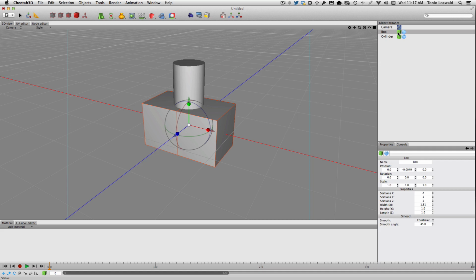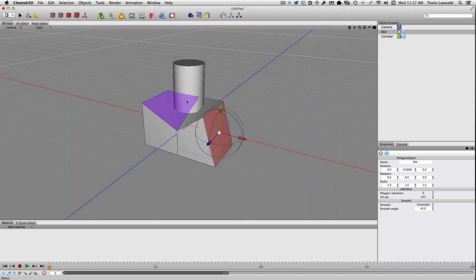If I double click on it, it turns it into an editable mesh. And now I can perform operations on the individual pieces of the mesh. So its edges and its points. Faces. And you'll see as we go into modeling tools that you can do an incredible number of things with meshes. Basically anything you can imagine you can do eventually with enough effort. So that is a quick and dirty, simple intro to 3D. I hope that's useful.